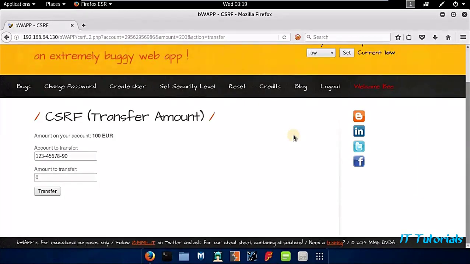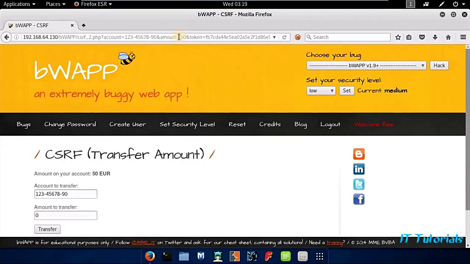This was the traditional method in which all the parameters were passed in a single URL. If I transfer the amount, all the parameters are not passed in the URL. There is a token value present in the URL. This is encoded by some means. Almost all the websites use tokens as a means of security. Still, most of them are vulnerable to cross-site request forgery. Simply, you just need to test by creating another user account and try to explore all the URLs.